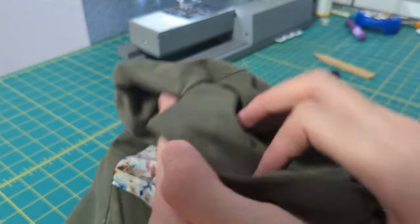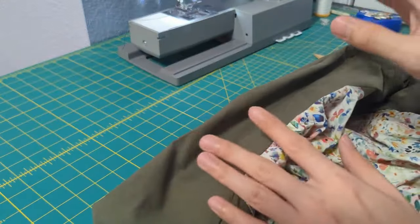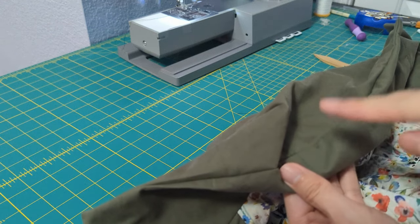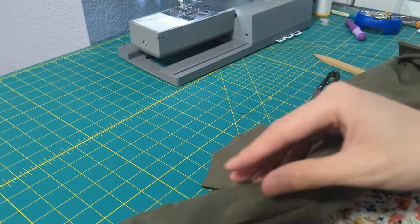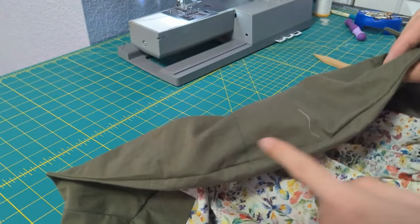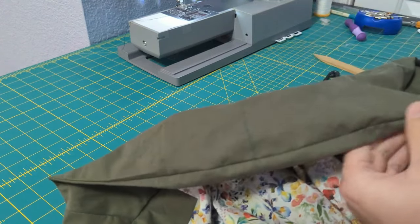Especially since it's on the back anyway, like it's gonna be folded over like this, so it won't really be visible anyway. Now I'm going to understitch the top collar. So I'm going to press the seam allowance away from the upper collar and then understitch it as much as I can. It's going to be a little finicky, so I won't know until I actually do it, but I'm assuming I'll only be able to get from, like, maybe from here to here. We'll see.